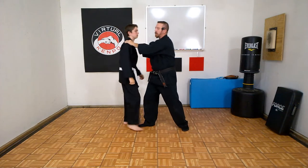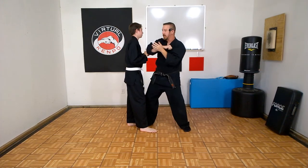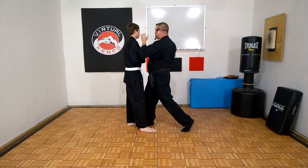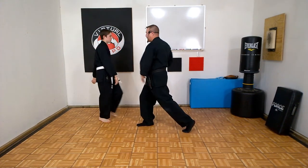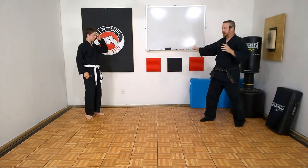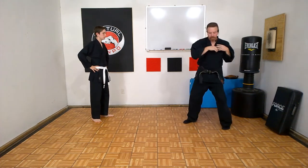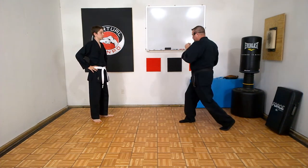Notice these are all close in. It's boom, right here, and then boom. I'm not swinging way out here. It's right here, bam, as I come across, boom, all right, and then he starts to fall away, okay? I generate the power from that strike, not from my arm as much as my body. Okay, going back to this horse stance, I'm twisting my body as I come across.